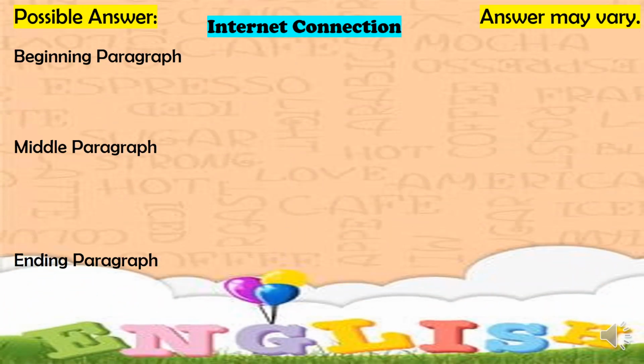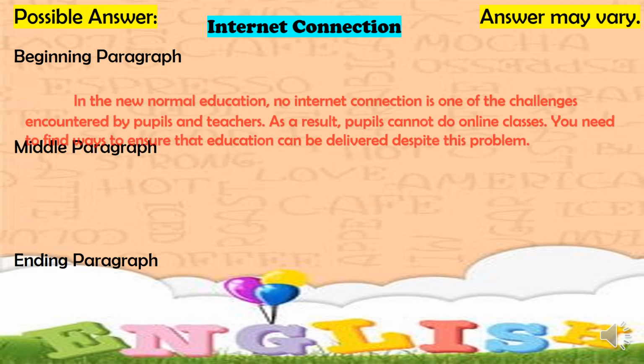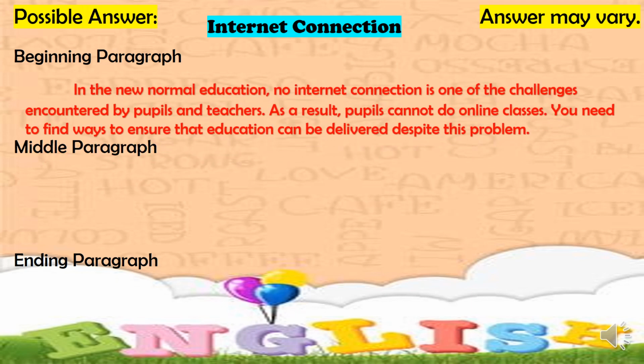Again, here is my possible answer. The title is Internet Connection. Beginning paragraph, here is my sample answer. In the new normal education, no internet connection is one of the challenges encountered by pupils and teachers. As a result, pupils cannot do online classes. You need to find ways to ensure that education can be delivered despite this problem.